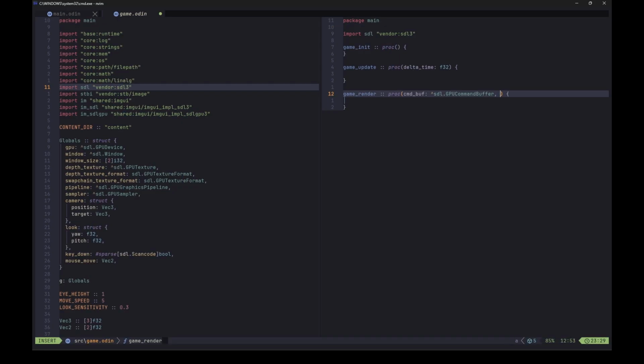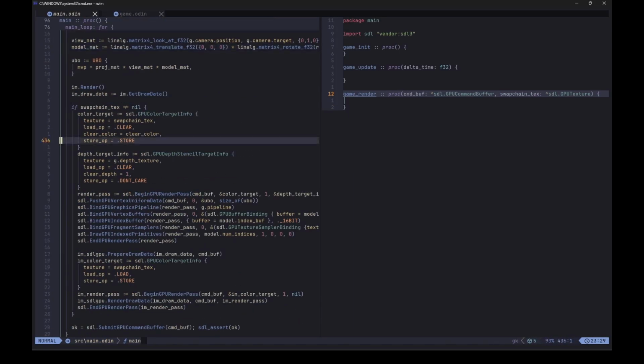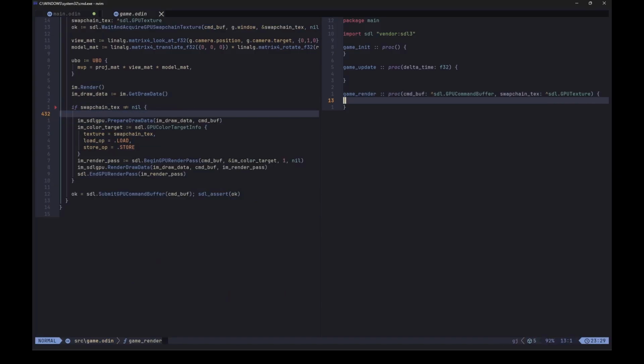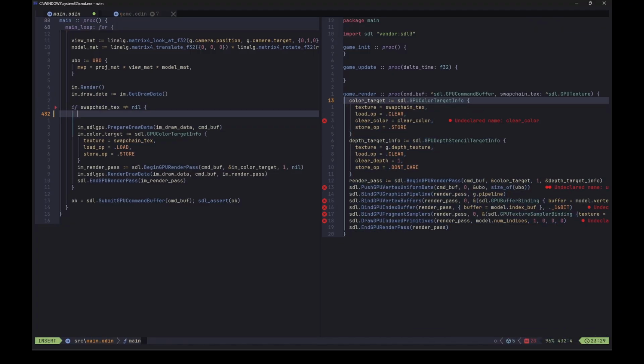And we have the swap chain texture that we acquired, right? So swap chain texture, that is just a pointer to SDL GPU texture. So let's cut this out and move here. And let's call it here game render. That would be command buffer and the swap chain texture.